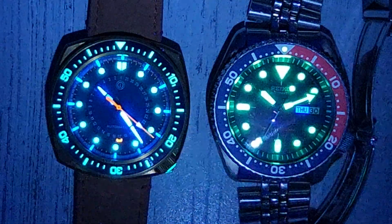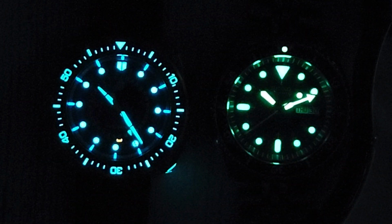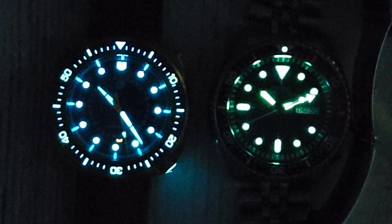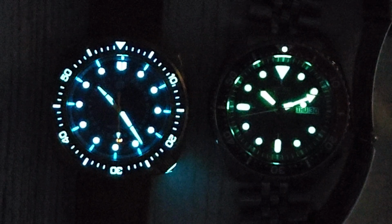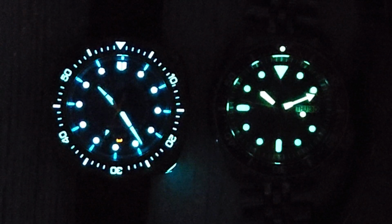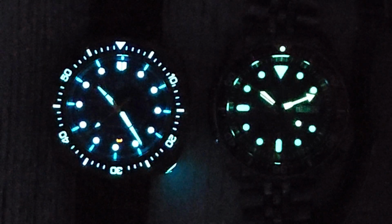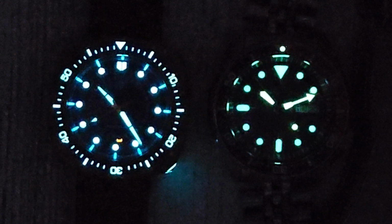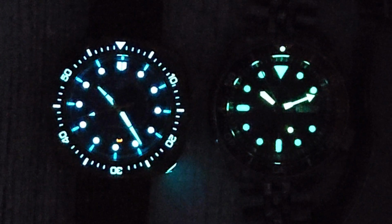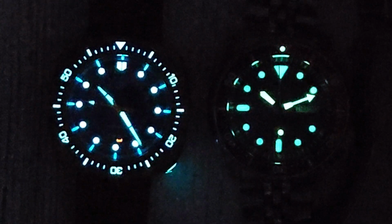Okay, we have the Cuttlechron on the left and the SKX on the right. You know, I'd have to say the lume on the SKX is, I think, a little bit brighter. The hands, and now Cuttlechron's taken over. It's kind of hard to tell because the lume is not the exact same color. Yeah, you know, I'd have to say the Cuttlechron's a little bit brighter.